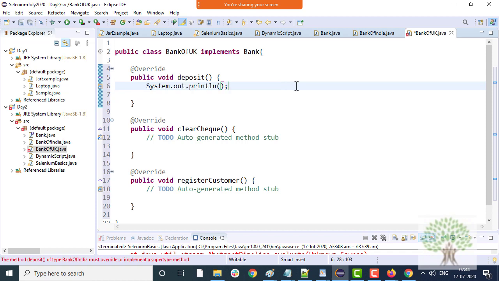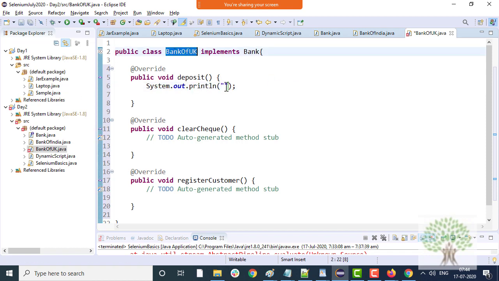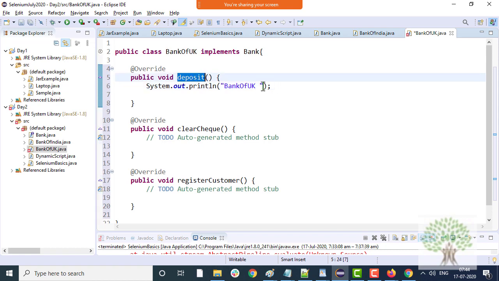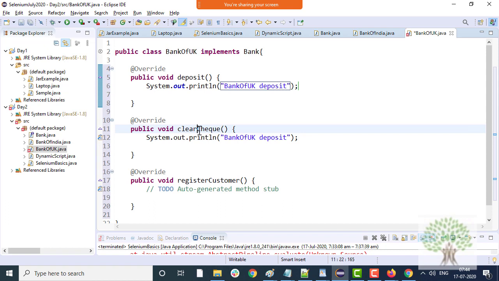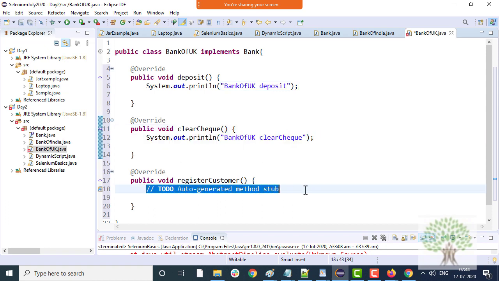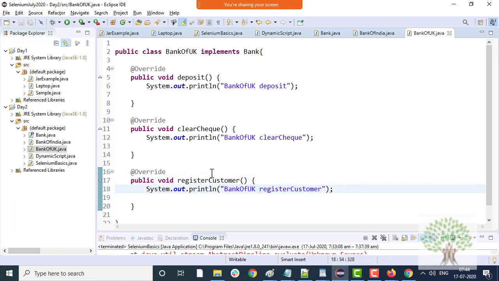You can write over here Bank of UK deposit, Bank of UK clear check, Bank of UK register customer. So you can also have these three functions over here.